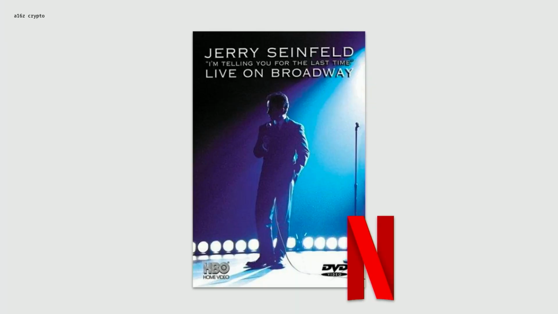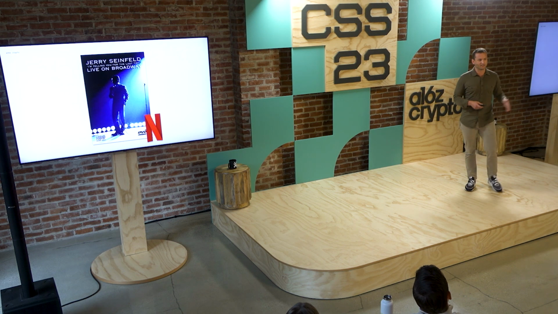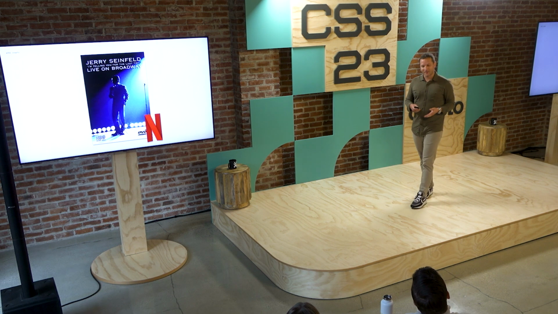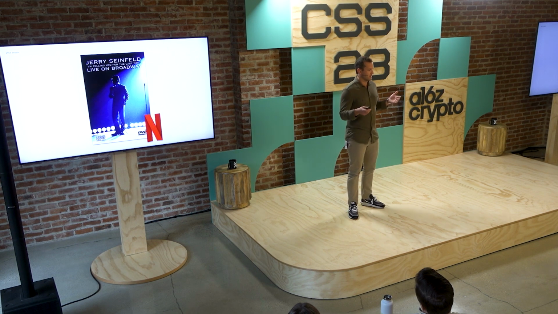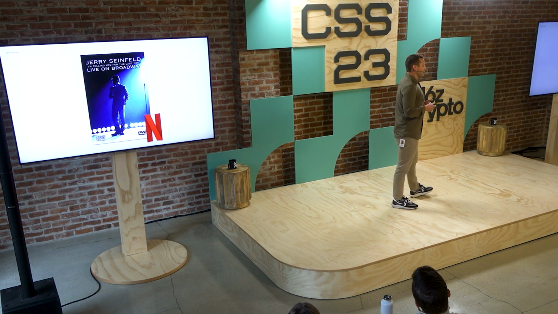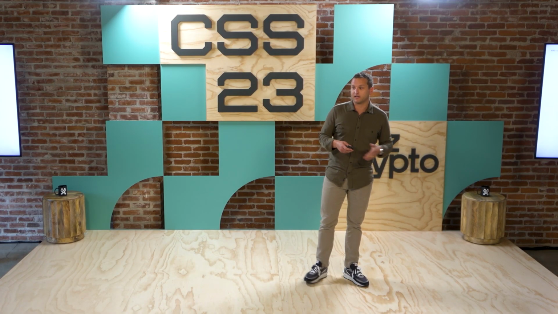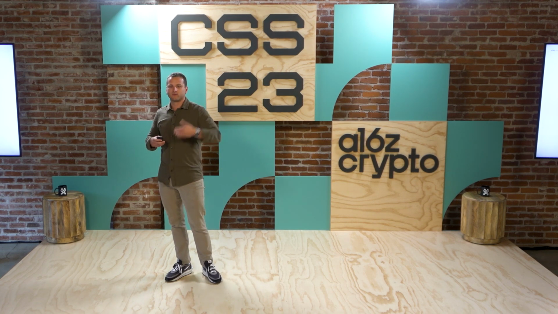So this is probably not what you thought we were going to start talking about with respect to negotiating. But, and this is going to date me, in 1998, Jerry Seinfeld released his stand-up, I'm Telling You for the Last Time, on DVD. Remember those? And I can remember being a small kid, I think I was like 7 at the time, and we would watch this DVD over and over and over as a family. And I'm not going to do the bit because it would be terrible, but Jerry has this bit called Kids Up, Parents Down. And it's this concept that when you're a child, everything is up, right? Everything in your world is up. It's wait up, shut up, hold up, let me stay up.